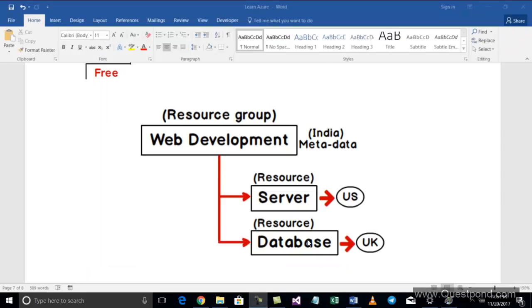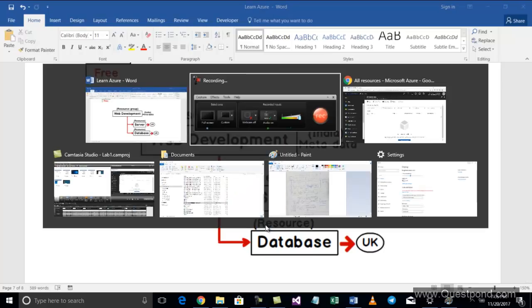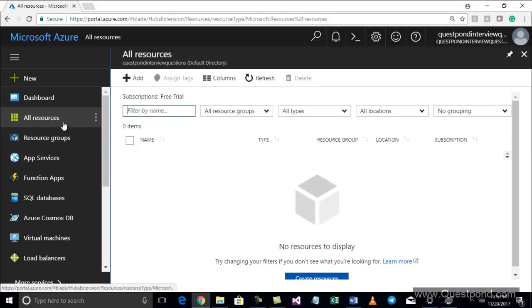Now, when you're working with bigger projects, you would be dealing with a lot of resources. You would be dealing with 50, 60 resources at one time. So you can have a resource called a server. You can have a resource which is a database. You can have a resource which is a web server, and so on. And for better management of these resources, you'd like to group them. For example, you'd like to create a resource group called web development. And in that web development, you will say, okay, this is web development for XX client, and it has this server, it has this database. So you'd like to group these resources so that you can do accounting, you can better manage them, and so on, right?